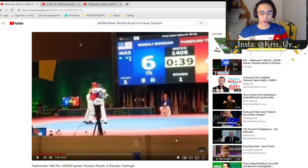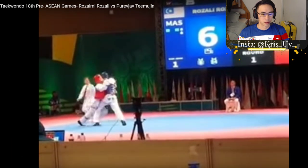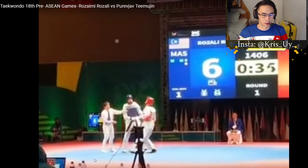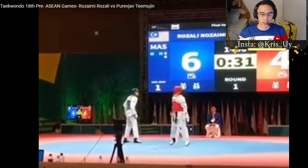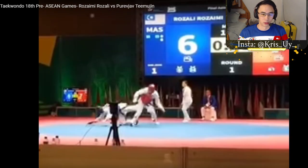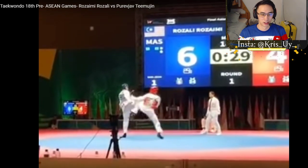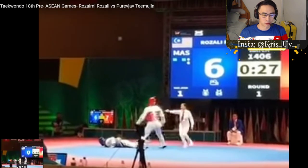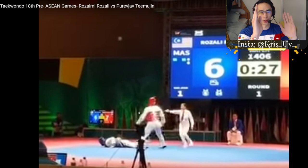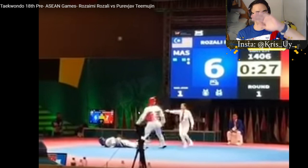Most famously, this guy is actually famous for inventing this kick right here from inside the clinch. He was the first one to actually use it in international competition. He's been pushing and breaking down the outside from behind the back — a crescent kick, boom — and it's hard to block because it's coming straight at you. No one in Taekwondo, especially when they're doing a crescent kick, really blocks with a high block.